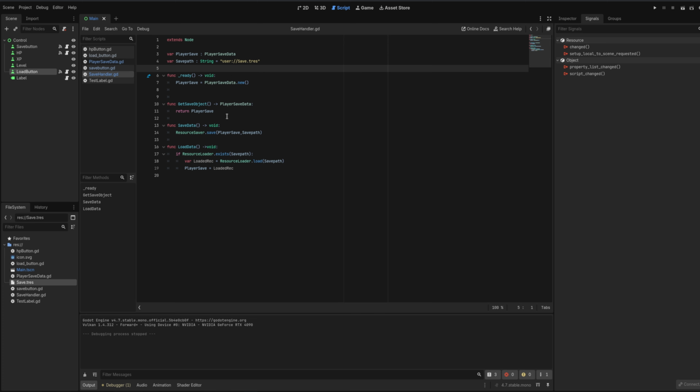Now, I do feel the need to give one little disclaimer at the end here, which is important to be aware of, and that is that this is not entirely safe. Number one, if you save something as a .tres, people can just edit the values themselves. Saving it as a .res kind of solves that because it makes it a binary format. But what I mean with not safe is you're saving an entire object, which means that you're also loading an entire object. And objects can hold, well, data, that's what we're using it for, but objects also can contain code. And that makes it doable for people to create save objects for your game with malicious code injected into it.